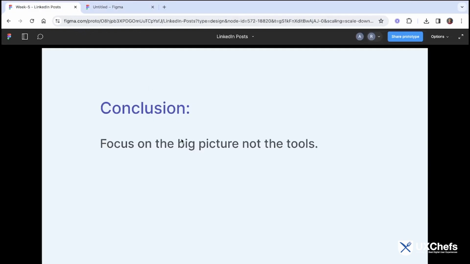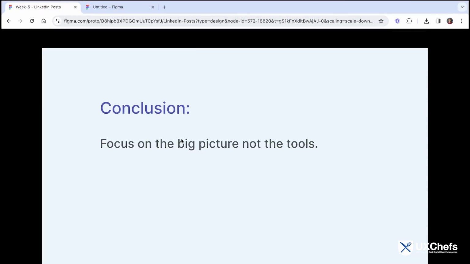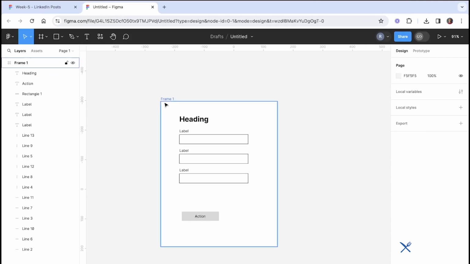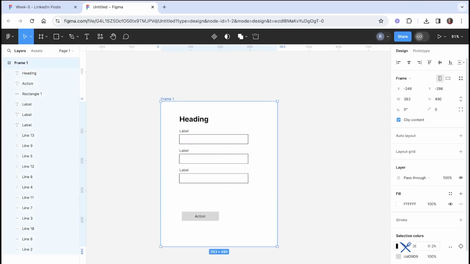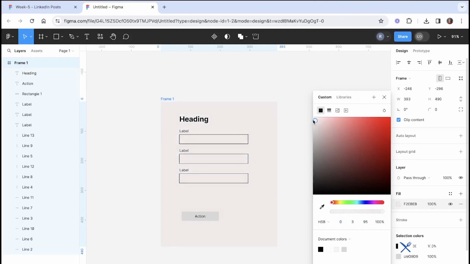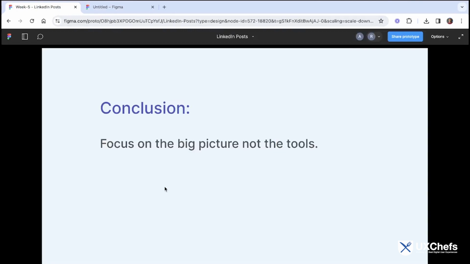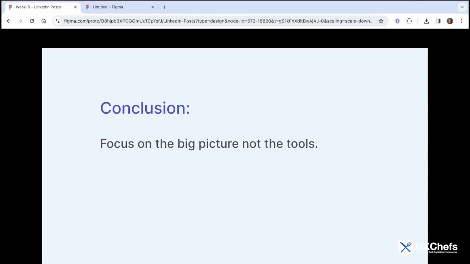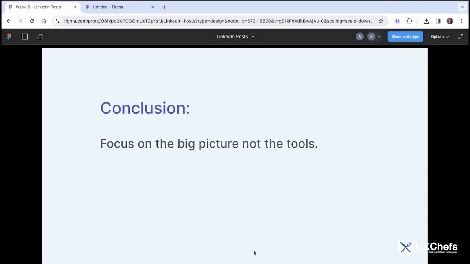Remember, people don't care about the type of design tool you use, but rather the output that you are trying to put forward. So as a designer, always remember that the bigger picture is the most important bit.